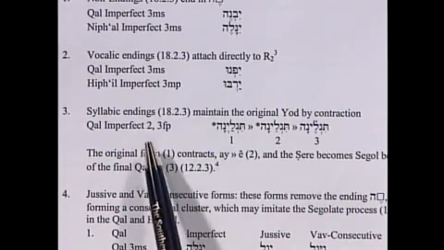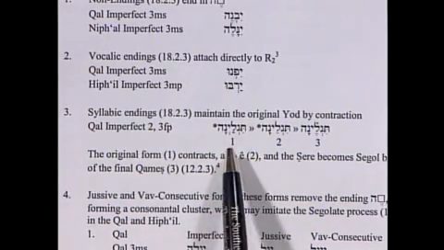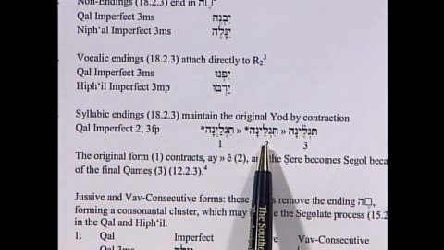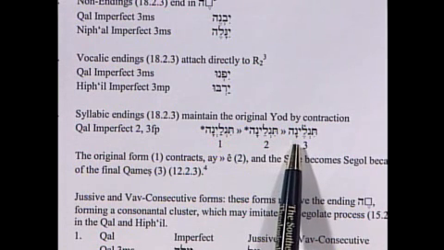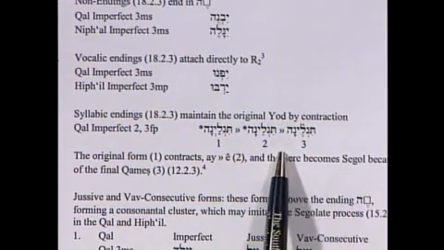The dagesh in the bet, by the way, is just a begadkefat. There's no assimilation going on. Then we have the syllabic endings. With the syllabic ending, we're talking here about the qal imperfect second and third feminine plural. And here, notice the contraction you get. You get the I going to A, going to the tsere. But because the last syllable has a qamets, the tsere is made into a segol. And again, we've seen that many times. And notice it takes the accent also.